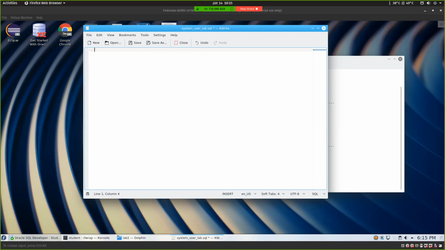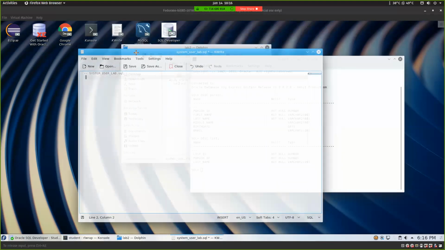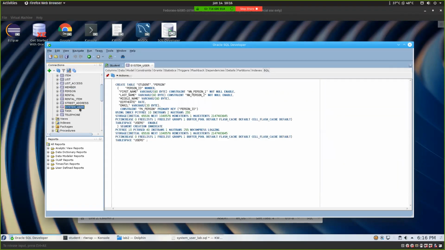I'm just going to give a little comment here. Comments are good. The more comments you have, the better. I'm just going to say system user lab SQL. Now, real quick, I'm going to show you one thing. You'll notice that we already have a bunch of tables. We already have a system user table.